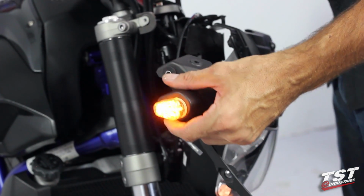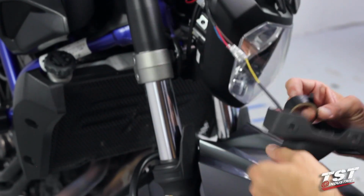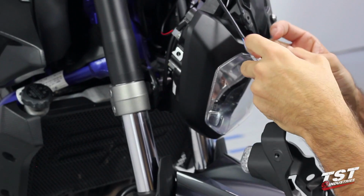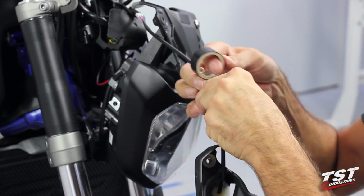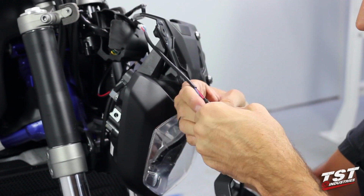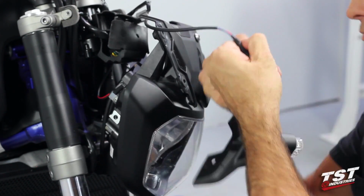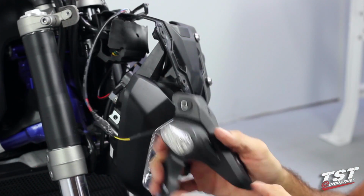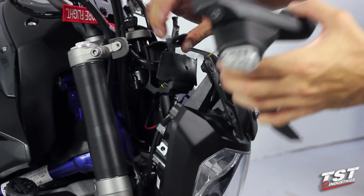And we're looking good. I'm gonna shut the bike off. Lock these sleeves in place. All right, this looks nice and neat. Now we can configure the wire inside here.